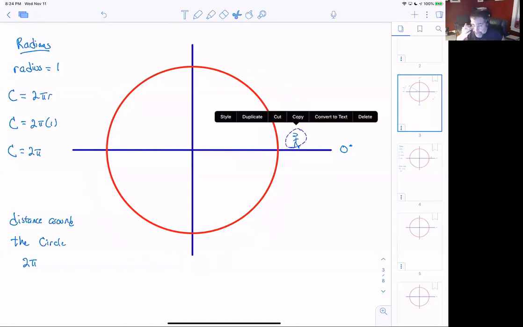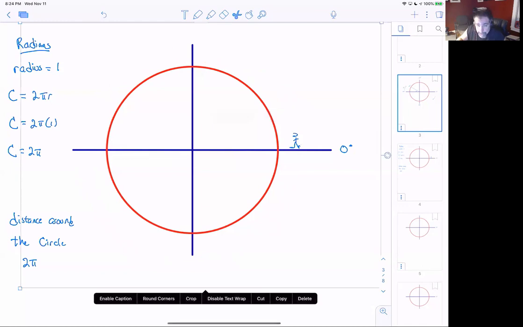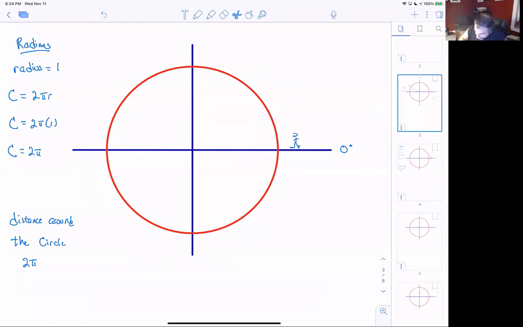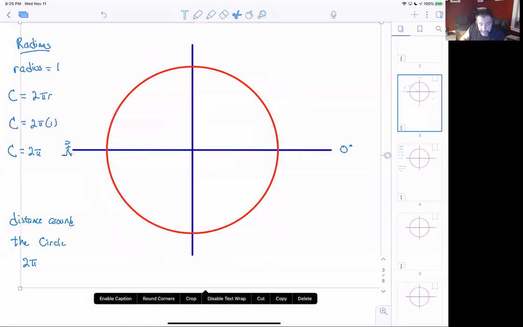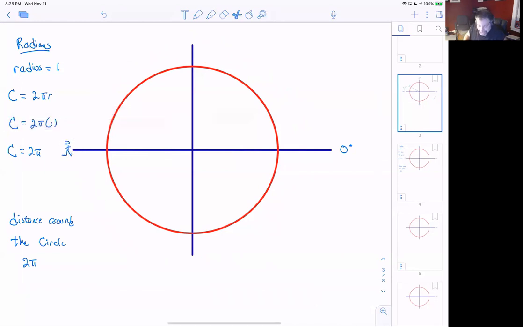So imagine this. Imagine I go out and I'm like, okay, I'm going to try to make my way around the circle. I'm going to go for a little jog. I'm going to run. And what would happen is I would get to here, and all of a sudden I realize, I'm not in the best shape. Maybe I'm not going to make it all the way around. I'm starting to get a little tired. I'm going to push on and I'm going to get to here. But by the time I get here, that's it. I'm done. I can't go any further. That is the maximum amount that I can get around this circle.